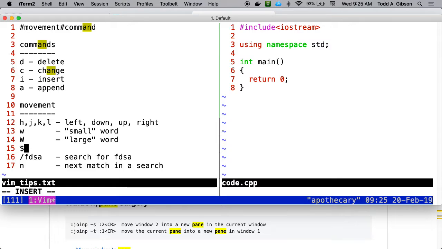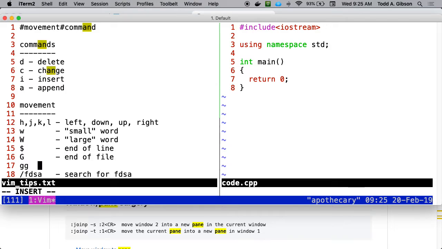Let's see, $, end of line, uppercase G, end of file, two little g's, beginning of file. Oh, what other? Let me think.